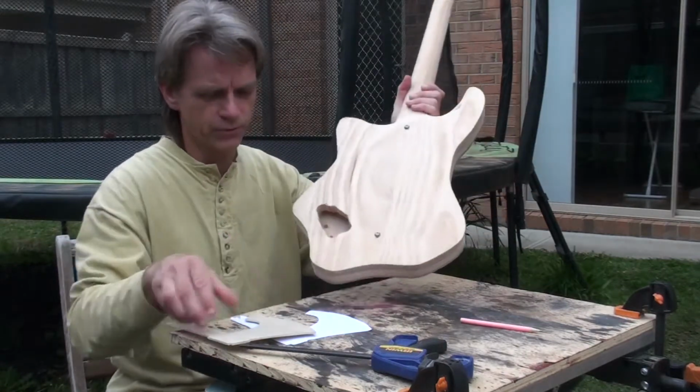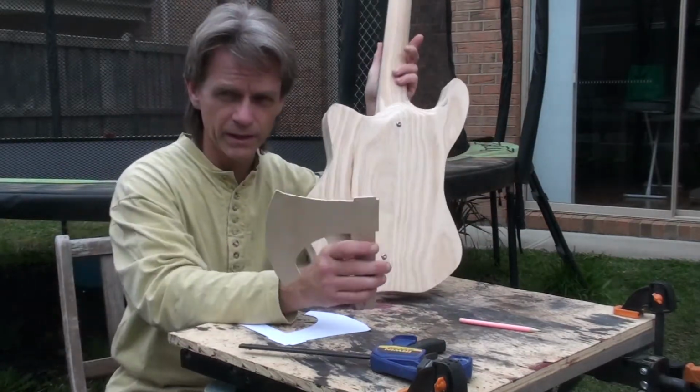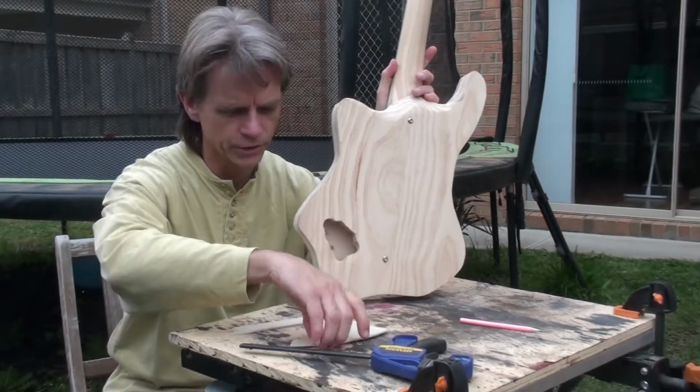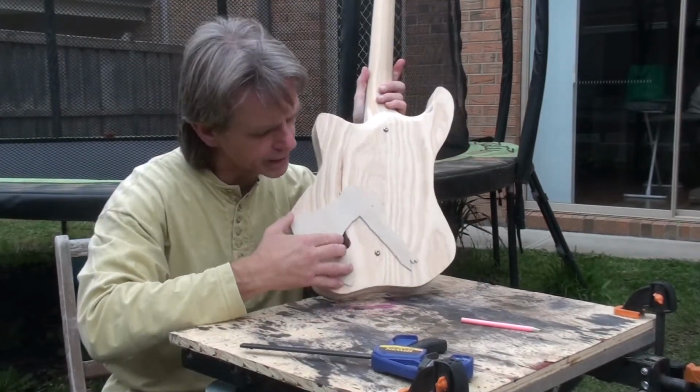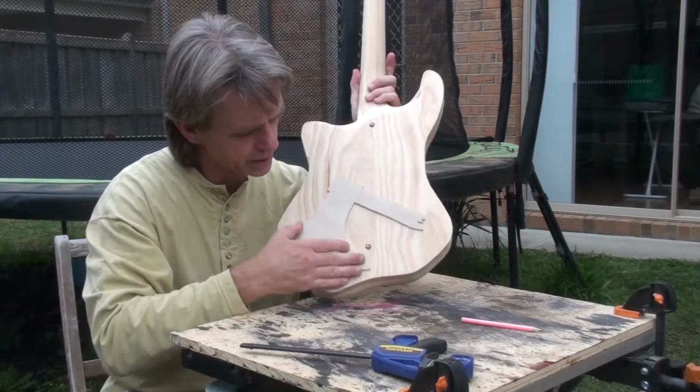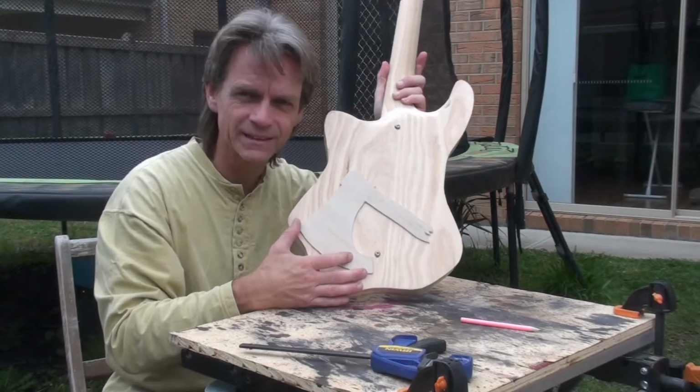So what that's for is, this is my cover for my internals. So this would be the cover plate. It's gonna go like that. Or is it gonna go like that? Yeah, I think it's gonna go that way. It's gonna go something like that.